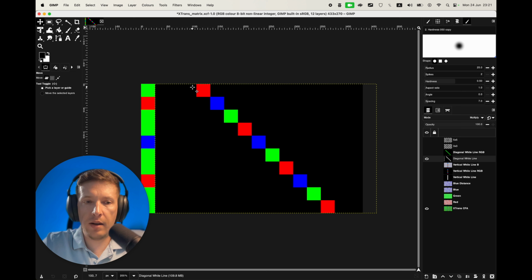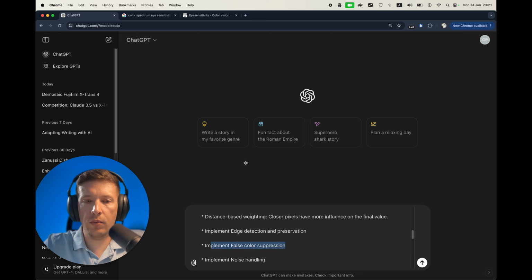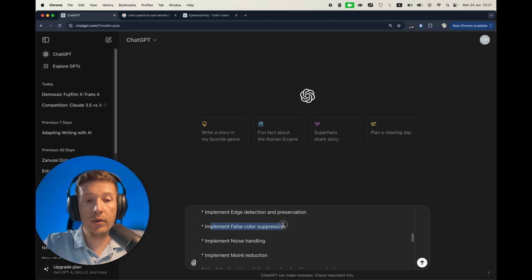You will see some color noise, especially on nearby pixels, where there will be a color halo. Usually this is not a good idea, and you want to suppress this. This is called false color suppression. I want to see the LLM come up with this implementation. Implement noise handling.